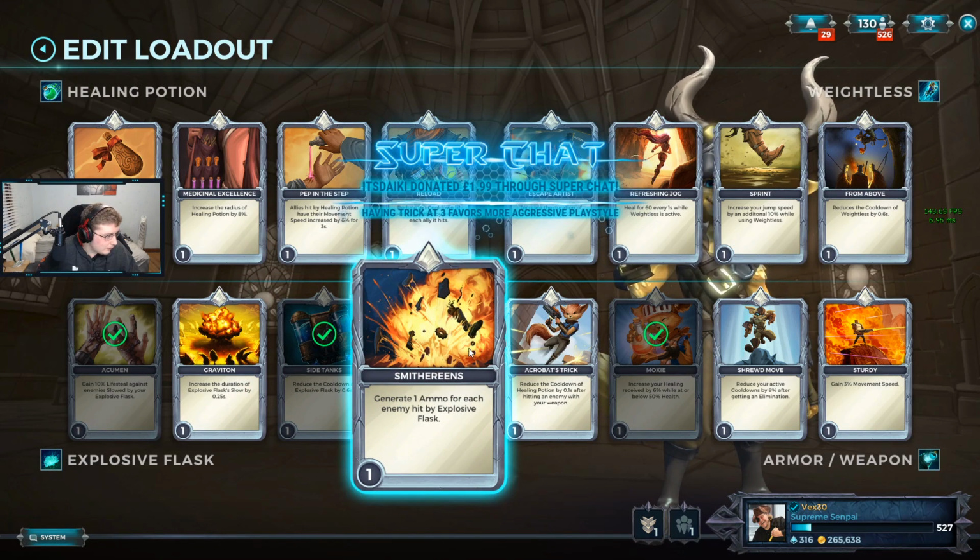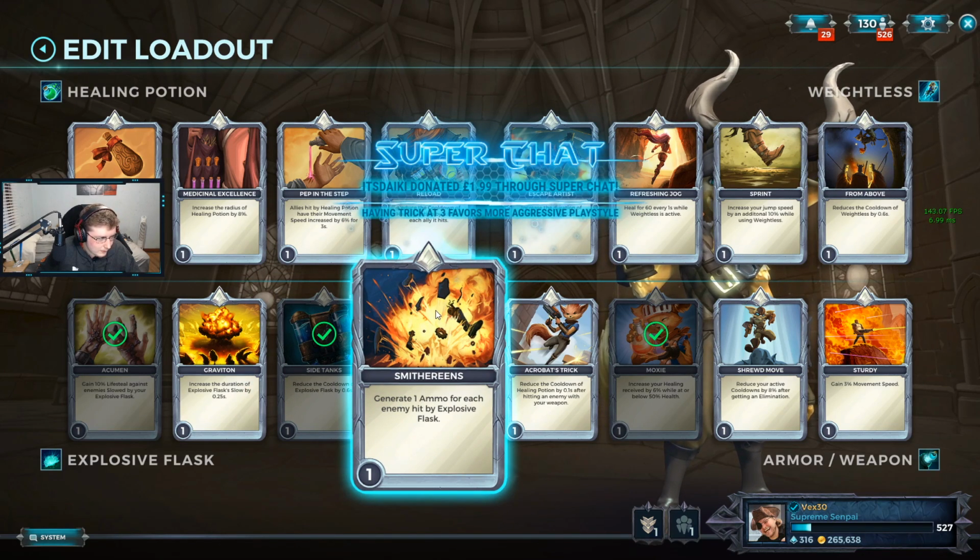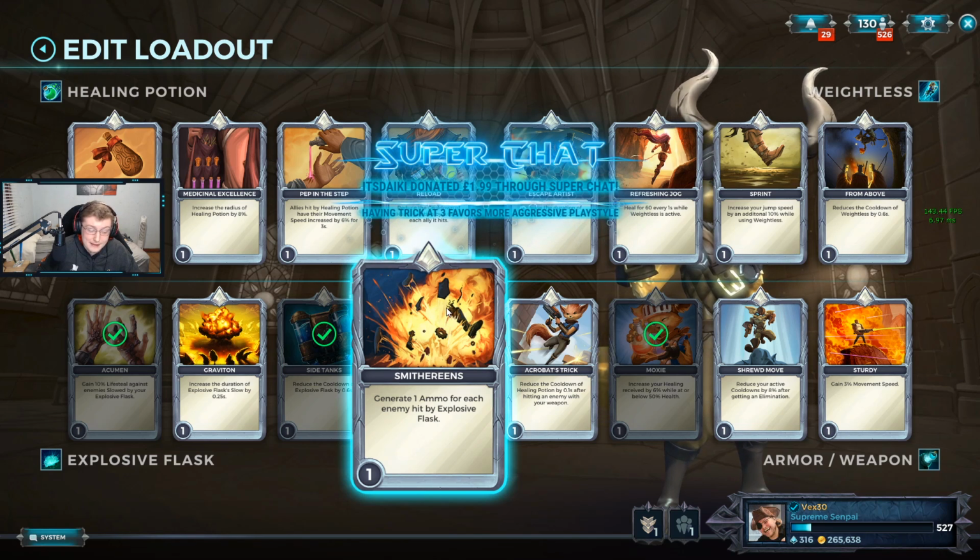Having Trick at 3 favors more aggressive playstyle. I somewhat agree with that, Daiki. Thank you so much for the £2 super chat.